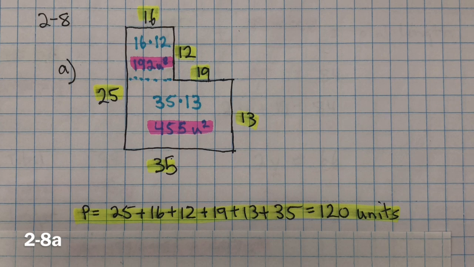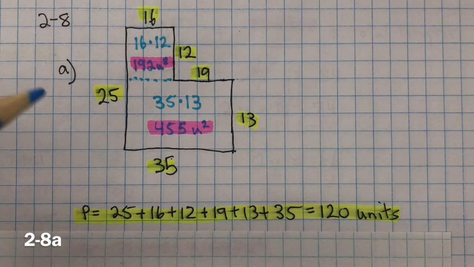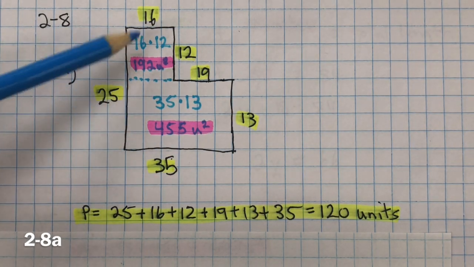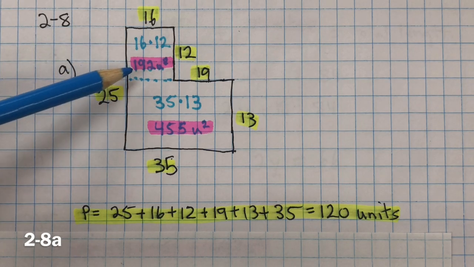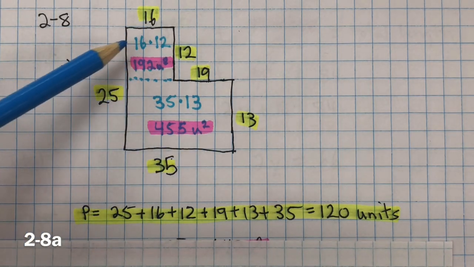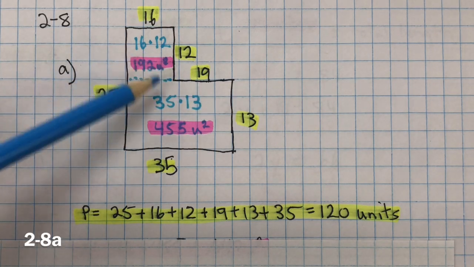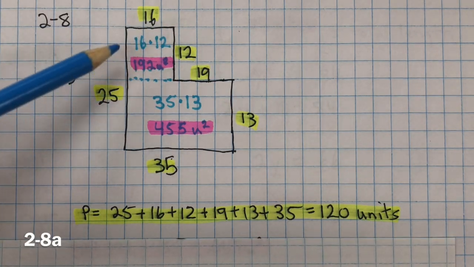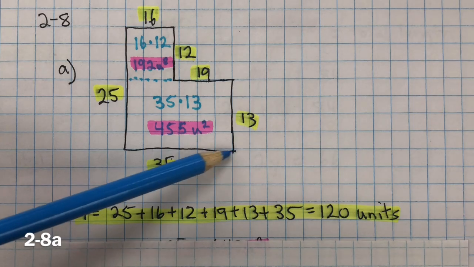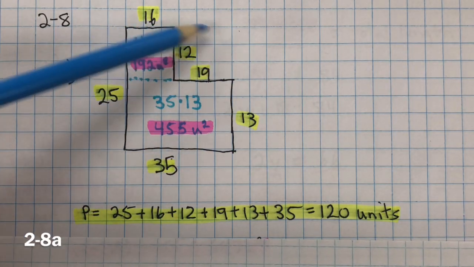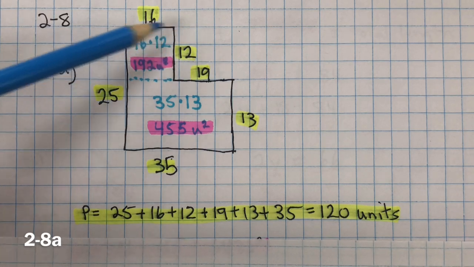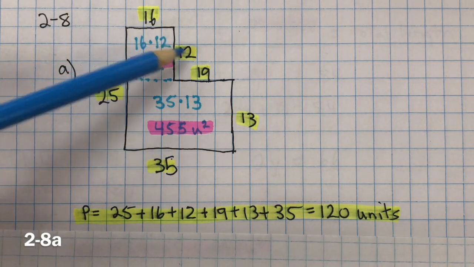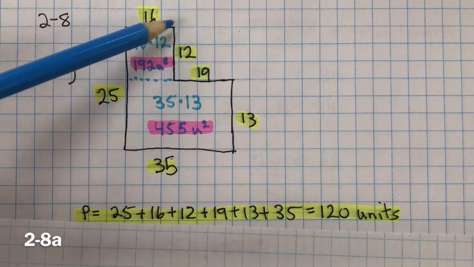So the area is a little bit more difficult to find. Remember, area of a rectangle is the length multiplied by the width. So there's a couple of ways of going about finding this. One is to break this shape into 2 rectangles. So we have a larger rectangle here and a smaller rectangle here. Or we can take the area of a large rectangle with this missing part here and then subtract this missing part from the larger. So area, length multiplied by width, minus length multiplied by width for this smaller rectangle.